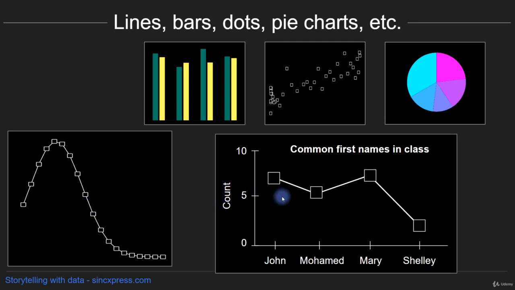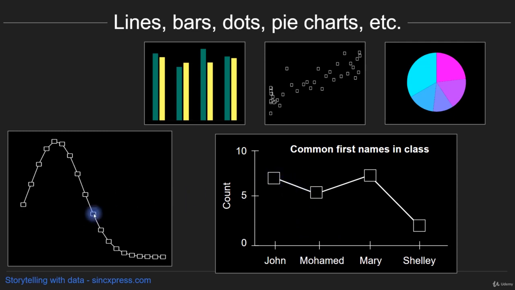This is a plot showing the number of people with a certain name in some class. Now there's nothing wrong with these boxes per se, those are fine, but the lines drawn in between them are in this case a little bit awkward, because you're making an assumption that if you would measure in between Muhammad and Mary, you would get a count of 6 individuals. But that doesn't make any sense because these different names are discrete. There's no smooth transition between John and Muhammad, for example.